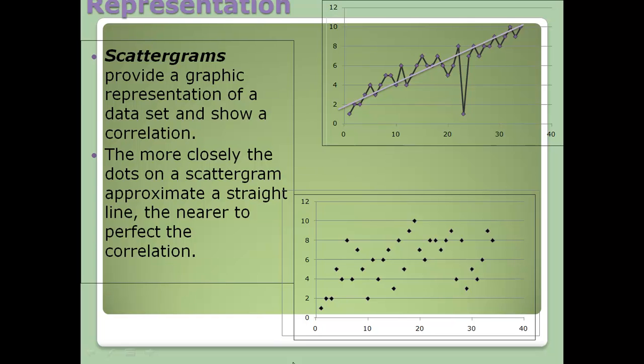Now look down here. You could draw a straight line here, or here, or here, kinda. Let's see, we could probably get one to go through here. So we've got half a dozen places where we could put a straight line, which indicates that we have no correlation whatsoever.